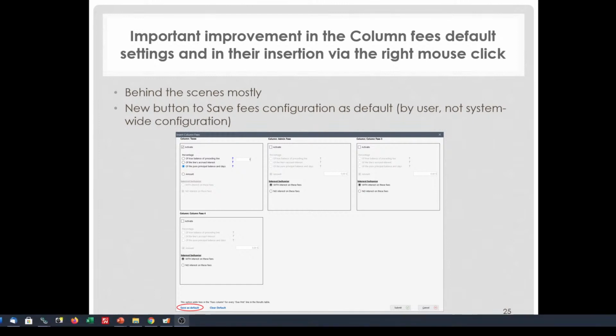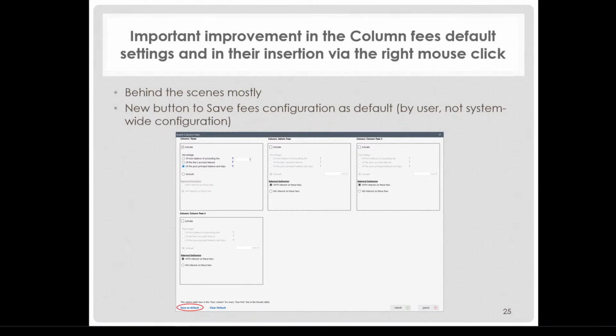So he would say save as default, and this would be for all his loans. But Mary, she doesn't charge these fees. So she's another user of Margill. If she wants to add the $1, she would have to do the same thing with her save as default. The save as default is always user-based. It is not system-based. So that's quite important to note. And we did some other improvements in that, so it's a lot easier to use now. Well, you may not notice, but it's easier.